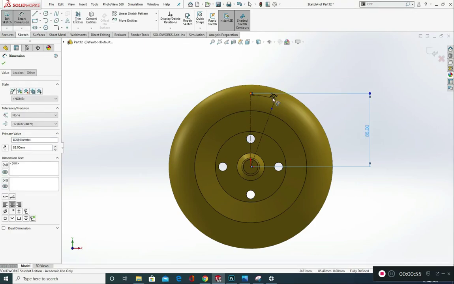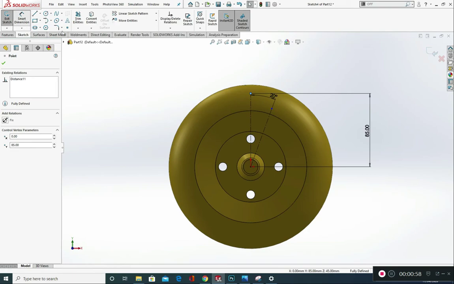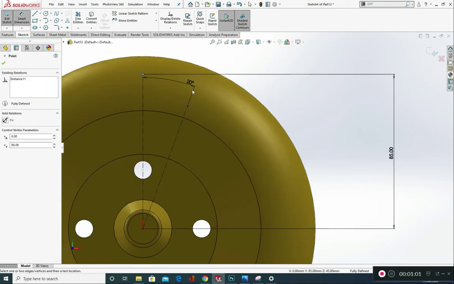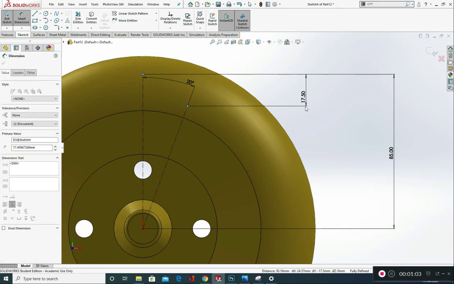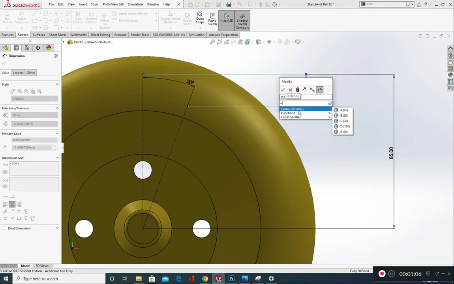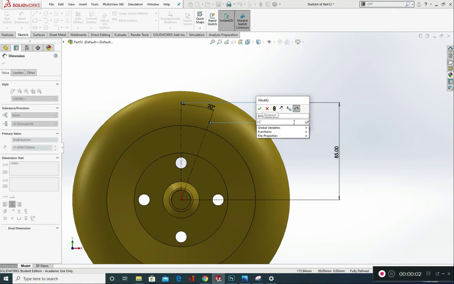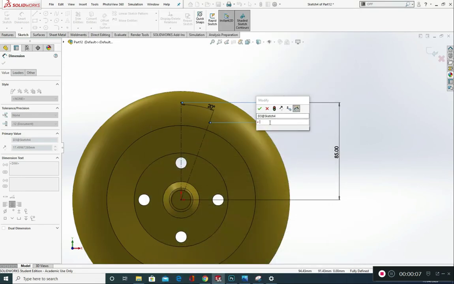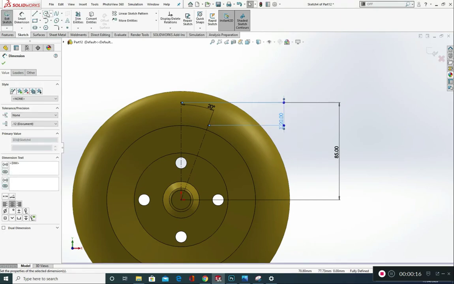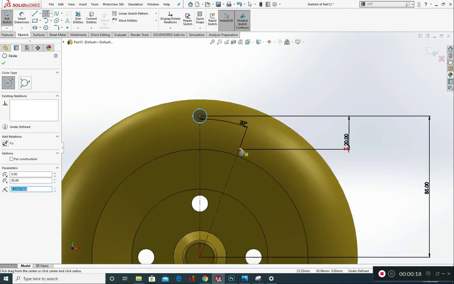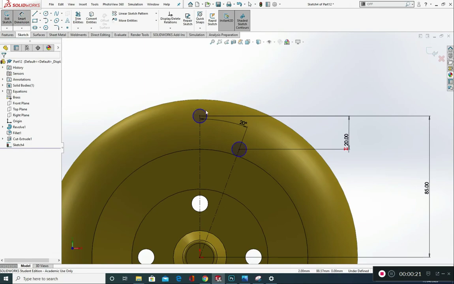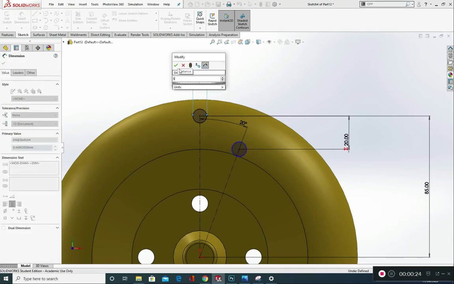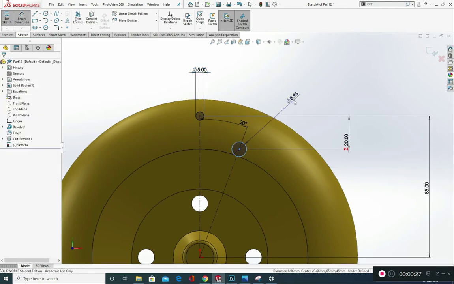And then the distance between this line, smart dimension, so the distance between this point and this point, I want that to be a global variable. So I just put in my equal sign, and this wants to be C minus 10. So global variable C minus 10. Green tick. Let's put in our circles now. So I need a circle here and a circle here. And I need these to be 5 for diameter for this one. And I need this one to be 10.